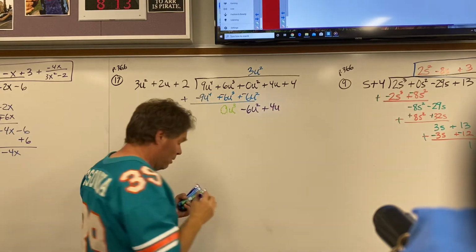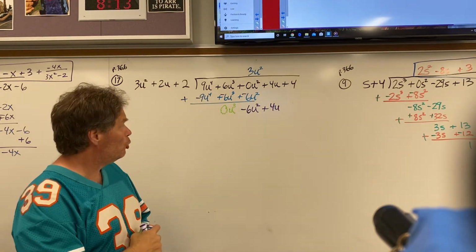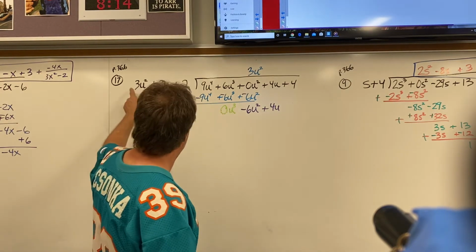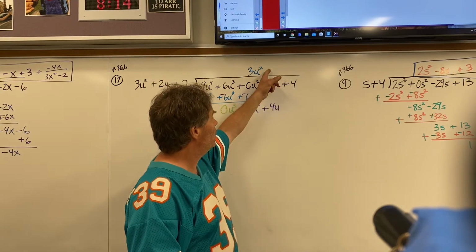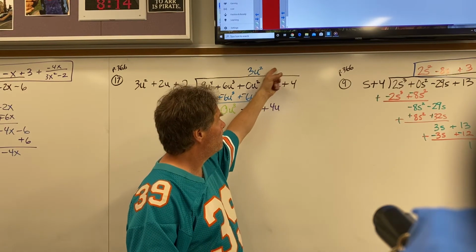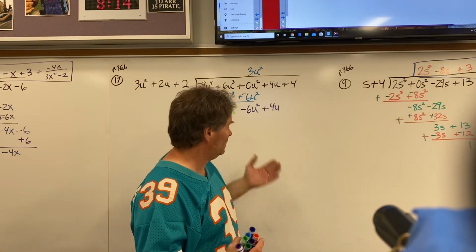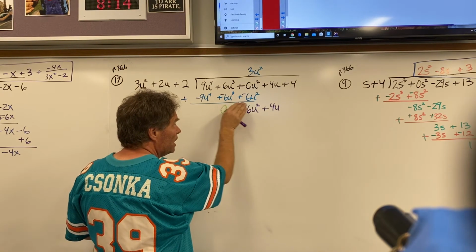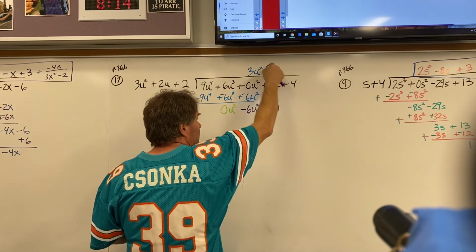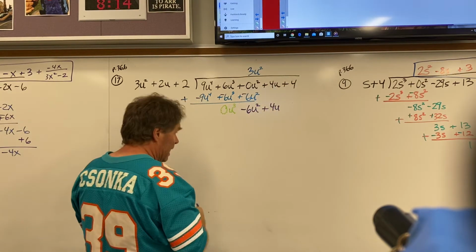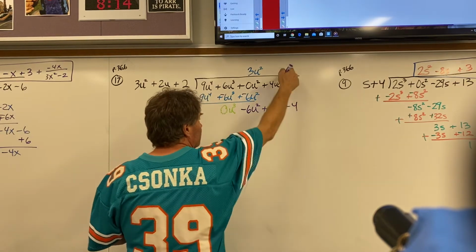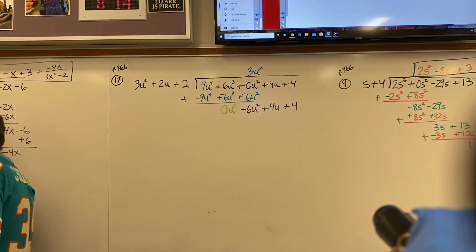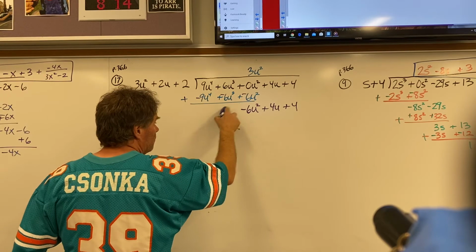Now, bring down the next thing, the 4u. Plus 4u. Now, at this point, you have two options. You could say, hey, what does it take to turn 3u squared into 0u to the third? It would be 0u. And you could put a plus 0u right here, which is kind of, to me, like whatever. Or you could just, if you didn't put this here at all, say, okay, I'm going to need to leave a gap right there because that's where the 0 would be. And just bring down the next guy and then put your answer right there. So 3u squared, I'm going to just ignore this. I'm going to pretend like I did not write this 0u to the third there.